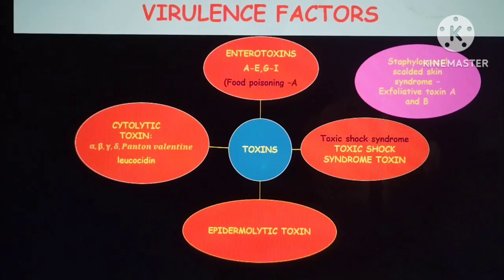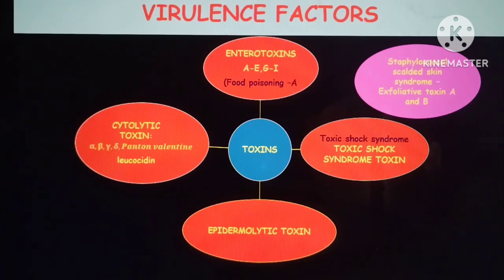There is another toxin called exfoliative toxin A and B, which is responsible for staphylococcal scalded skin syndrome. Here you want to remember the toxin and the disease associated with it. Enterotoxin A for food poisoning, exfoliative toxin A and B for SSSS, that is staphylococcal scalded skin syndrome, and toxic shock syndrome toxin responsible for toxic shock syndrome.